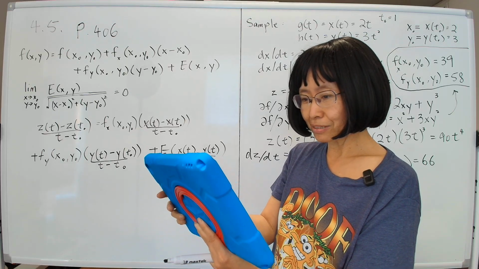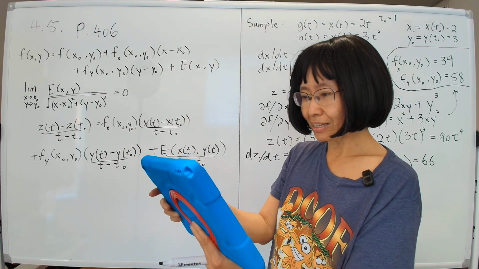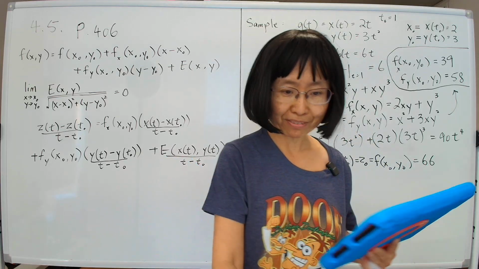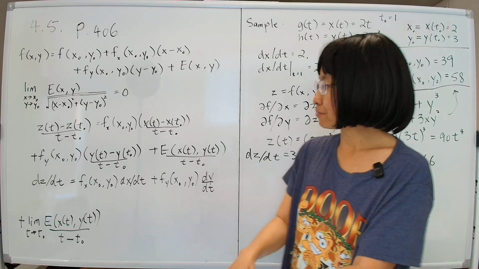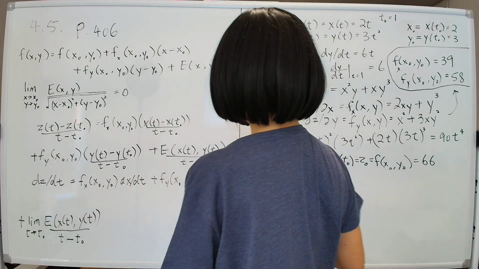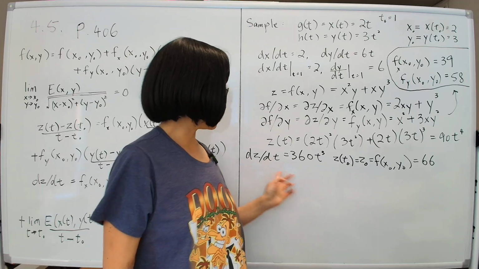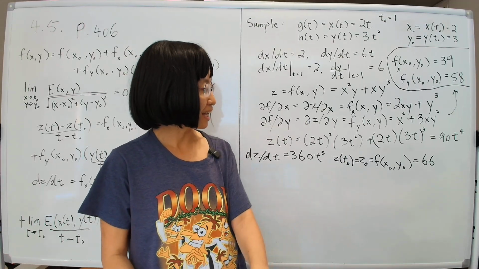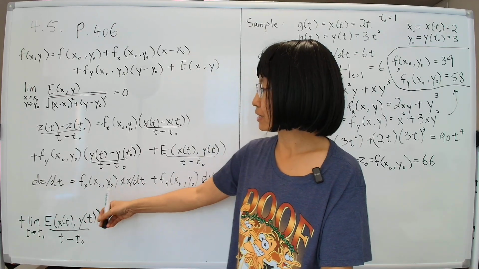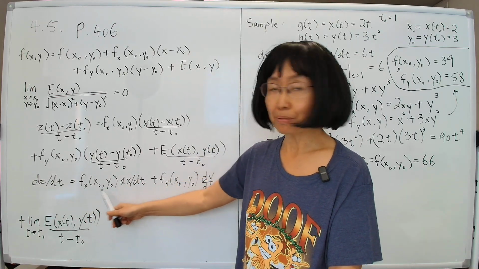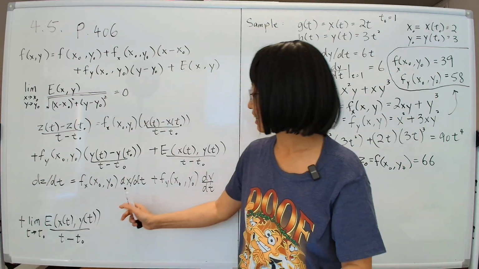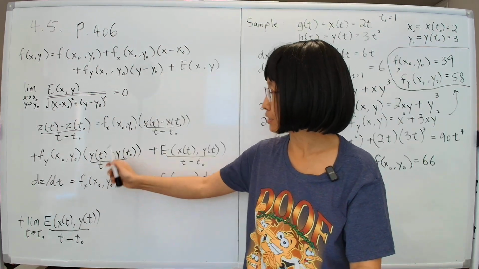And when you take the limit of all this stuff, then everything magically turned into this. Let me write it down. So I have it written out right here. So dc by dt, which as you remember, in our case is this number right here, 360 t squared, done by that, right? So dc by dt ends up being the partial of f with respect to x at x0, y0, here's our sample, right? And then times dx by dt, which is this thing.